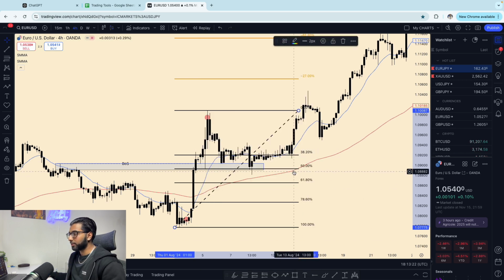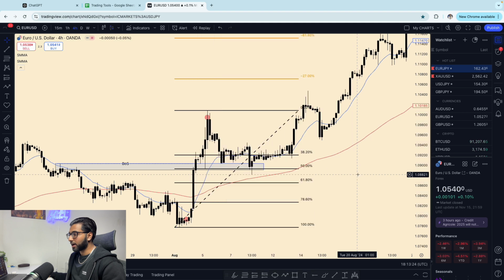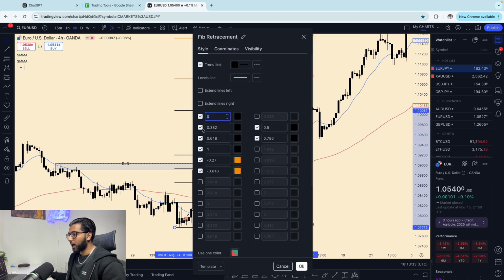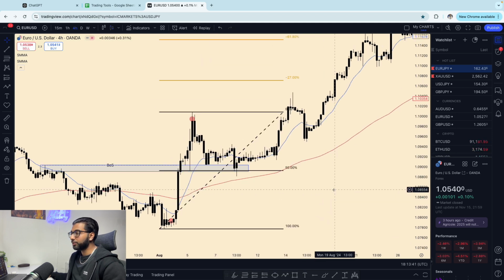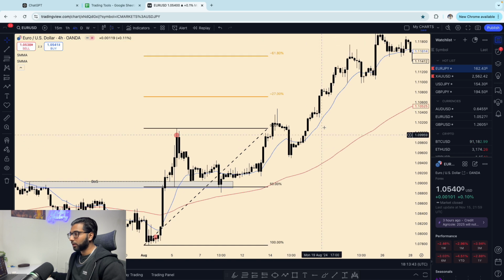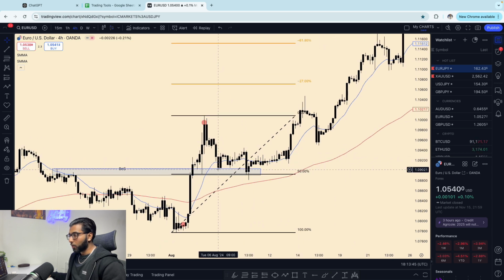And so to make things easier, what I like to do is, if I have, let's say, a round psychological number, a break of structure, an area of interest, what I like to do is, because I know that's most likely the area, I will untick the areas I don't need, to make it much easier for me to read, okay? And now I can clearly see that price came here, tested here once, tested it twice, forming that nice double bottom that we like to see.